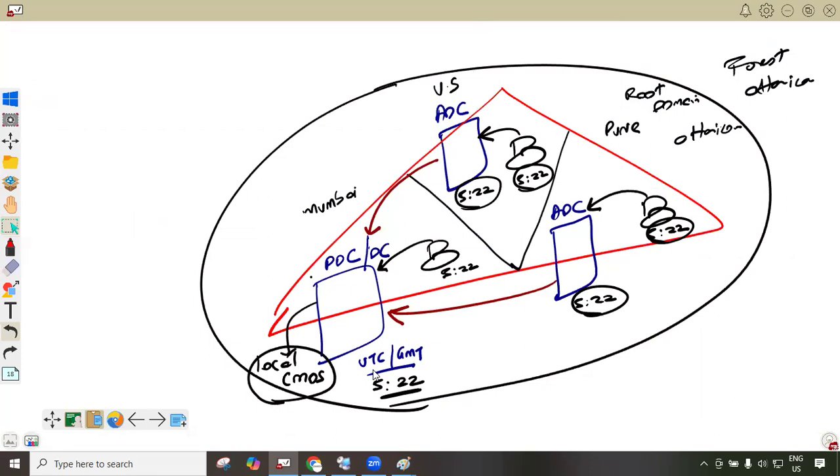There is an offset of plus or minus 5 minutes. A plus or minus 5 minute time difference is fine. But if it is more than plus or minus 5 minutes, then authentication will not happen. Meaning your domain controller and your computer time, the UTC time, I'm not talking about the time zone, should be the same. A plus or minus 5 minute difference is fine. If it is more than that, then authentication issues will happen.